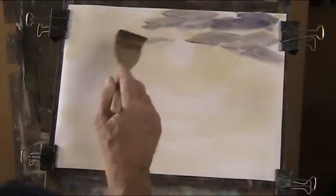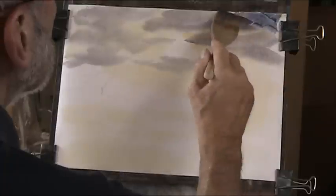light red and ultramarine. Clean my palette. The ultramarine is quite damp. I squeezed it out this morning. There's some bluer in here, and a bit in here.